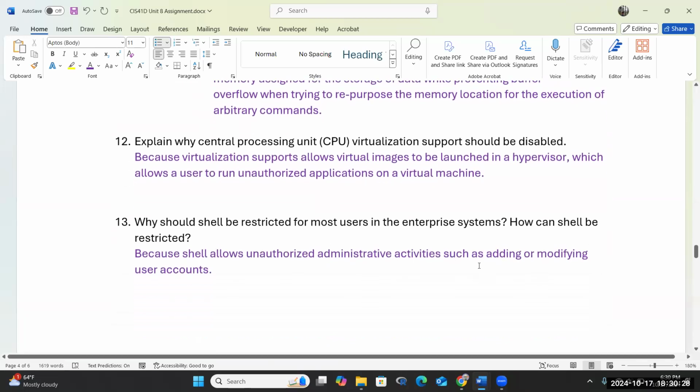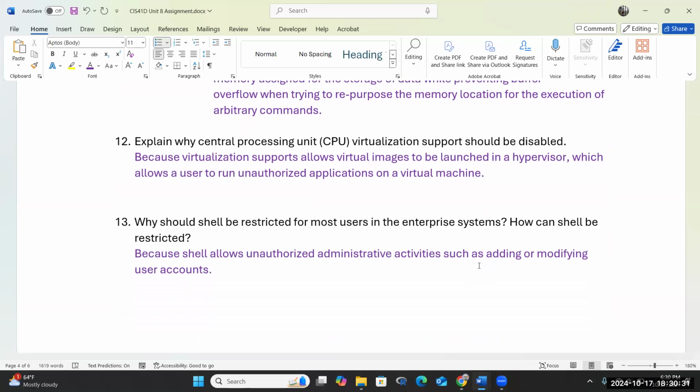And then we also should restrict shell, PowerShell and Linux shell, or any form of shell. So why should we restrict shell? Because you can create your own user accounts and groups, and that happens a lot. PowerShell is powerful. If you have access to PowerShell, you can make yourself an account, add your account to different groups, and there you go. You can also change permissions to data. A lot of people don't think about that. They're like, well, if the user doesn't have access to the account management console, they won't be able to do that.